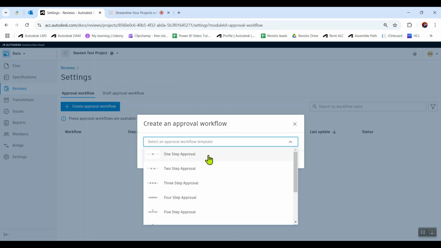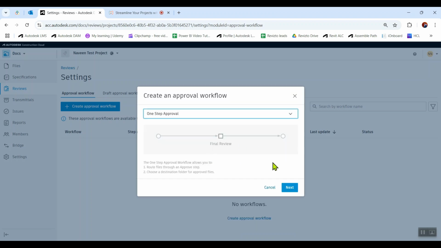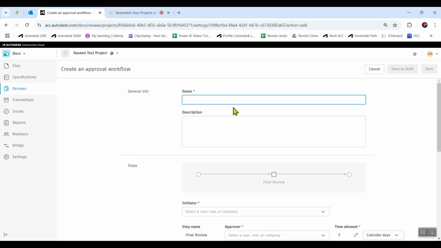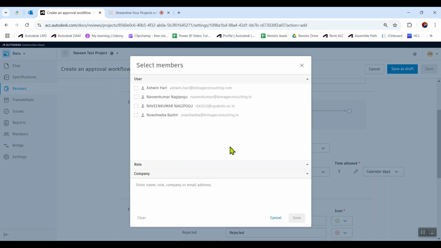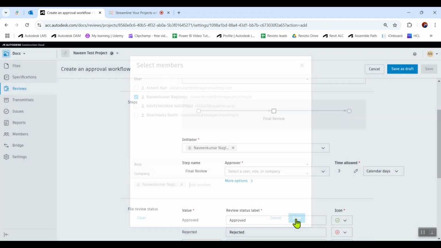How can we do it? Say, for example, it's a one-step approval. Simply we can create that, say this is related to architectural drawings review. We can give a description, and an initiator, who is responsible to initiate this particular workflow.